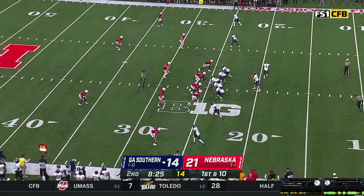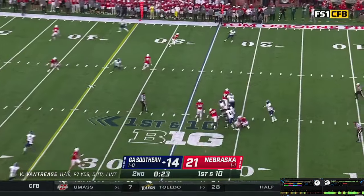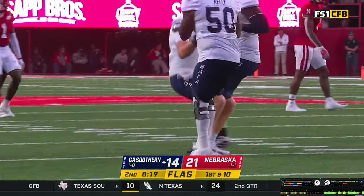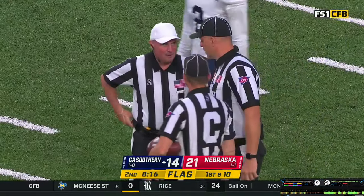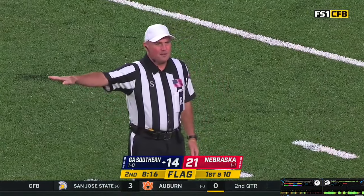Two wide outs each way. Now it's an empty set as Green sprints to the right — Huskers are offside. Van Trees hit as he throws, the ball's loose, and the ball could be picked up by Nebraska and advanced for a score. Looked like Nebraska was offside on the edge — Caleb Tanner came roaring around the left side. Offside, defense number 2, five-yard penalty.